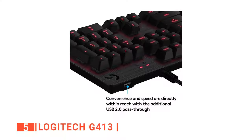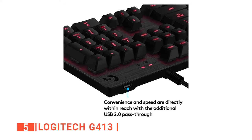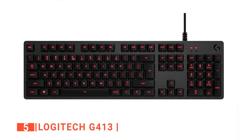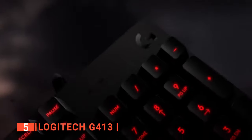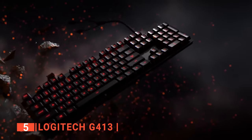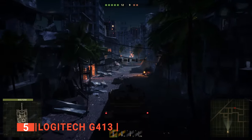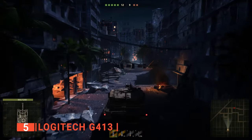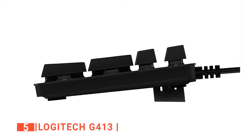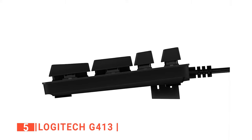In terms of port compatibility, an additional USB cable can be connected to the USB pass-through port for continuous power and data speed. The function keys allow you to control the volume, play and pause music, skip tracks, mute, toggle lighting, and enter game mode. The G413's gaming experience is far more responsive than a dome switch keyboard — the ability to repeatedly tap a key and have it register after only 1.5 millimeters helps with speed moves and counter moves, especially under swarm or spamming attack.